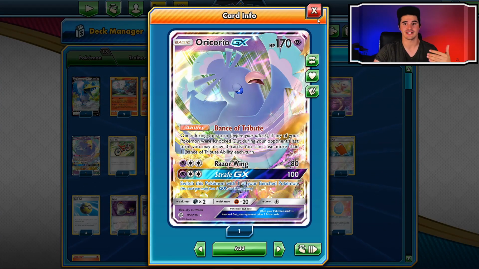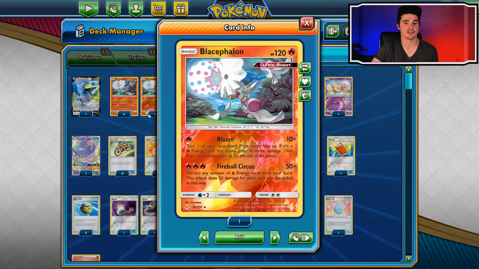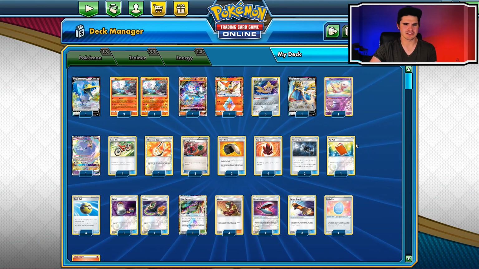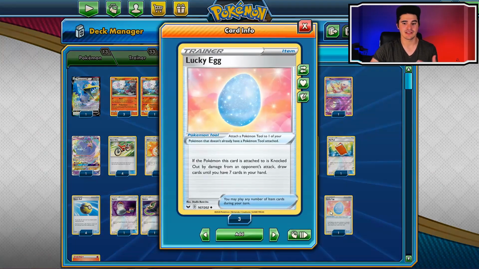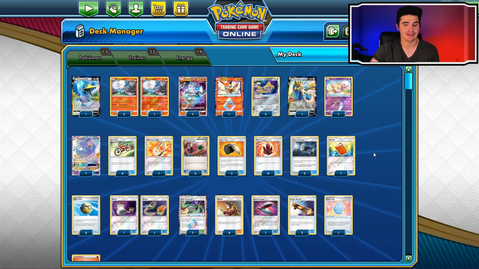Really nice in a non-GX deck to just bench this thing, give it a skateboard, and just draw 3 cards every single time one of your 1 prizes gets knocked out. Really helps you keep up the momentum in the mid game, and deal with some Maris and stuff late game. Having the Lucky Egg is really nice because it basically is the same thing as Oricorio, but it's an item card, can't really be getting rid of.